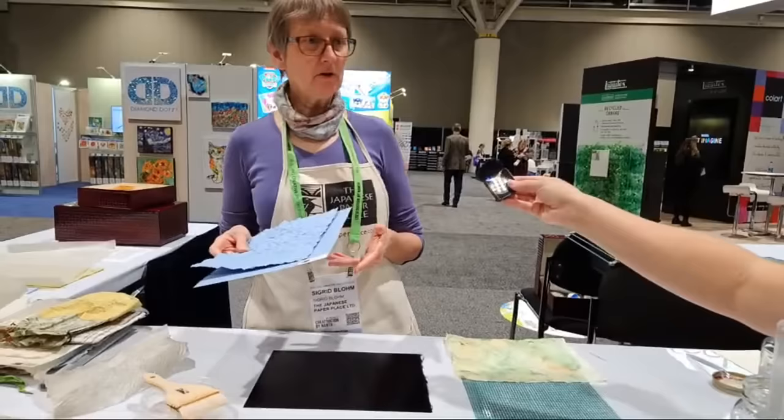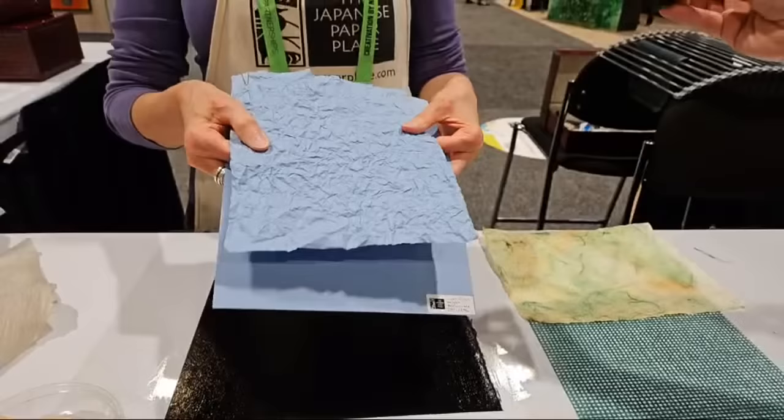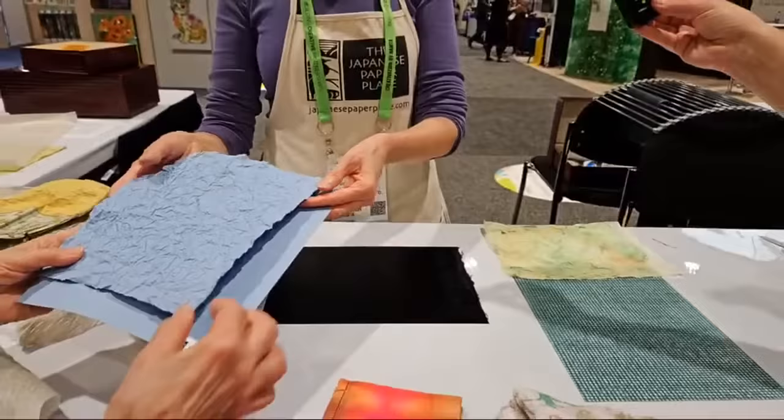This is actually one of our cardstocks from the Japanese paper place called Linen Lightweight. It's not quite a cardstock, but this is the same paper with the konnyaku applied and then crumpled. And that's, again, very leather-like, I think. Very leather-like. And it has a lot of sculptural potential.